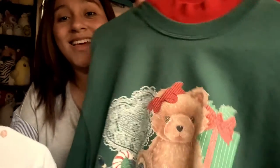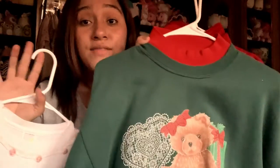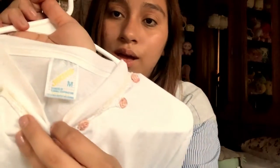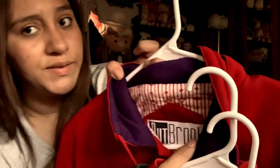So I saw this t-shirt, but then I went onto the seller's store, and she had a couple other items that I really liked, such as this. This is gonna be my Christmas ugly sweater for this year. So I already have everything planned for Christmas. And I also found this vintage 80s parka. They all have the vintage tags. Let me show you. Looks pretty vintage. That looks pretty vintage to me.